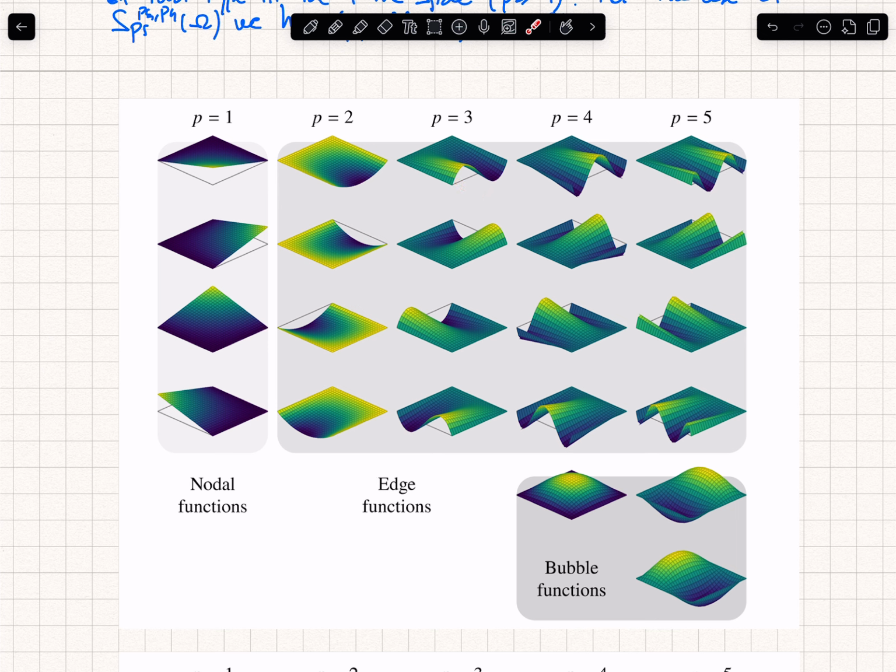yeah, they can be flipped, right? Depending on the numbering of the nodes and so on, the mapping is maybe going to be flipped. And that can lead to a problem where we come up with a p-FEM implementation where we have a non-conformal discretization. And so it may happen that along one edge, you have this function, and then it just happens that the neighboring one looks like this. And that is going to be non-conformal. Okay, well, you have to be able to deal with this in the implementation.